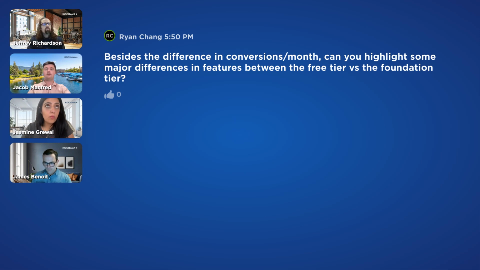The free version, the attributed conversions is, again, with an MMP, you get attribution built in. So attributed conversions would be installs of the application, or in any case, if you're running retargeting or re-engagement campaigns, then you might be leveraging a smart link to attribute in-app events to a user that already has your app installed, but you're trying to push them back into the app to engage further, maybe complete a purchase, start a trial, start a subscription. Those would be attributed conversions.